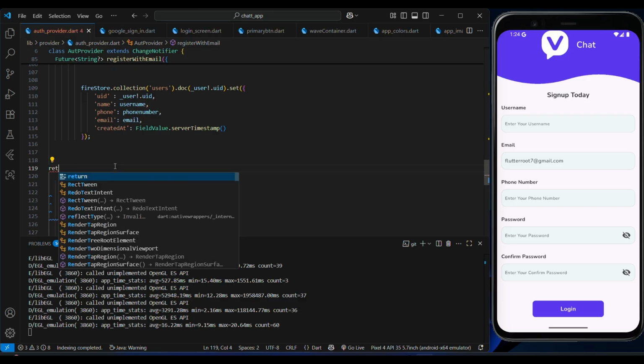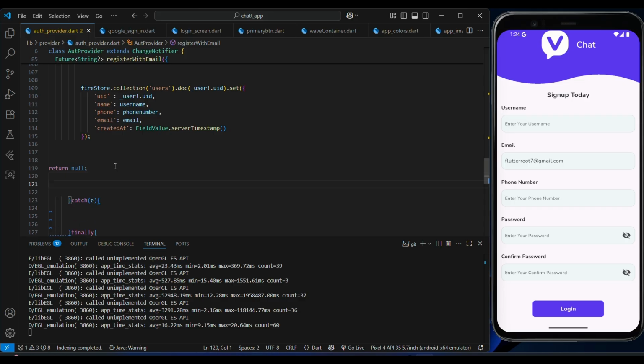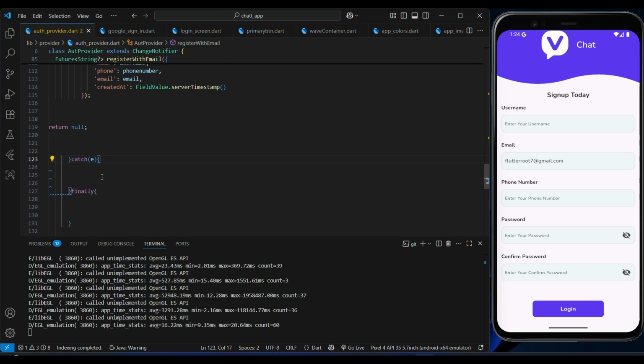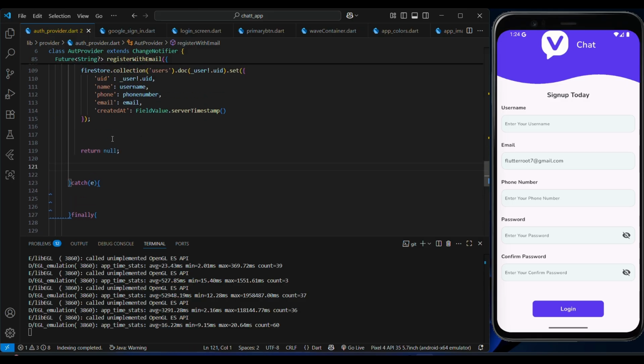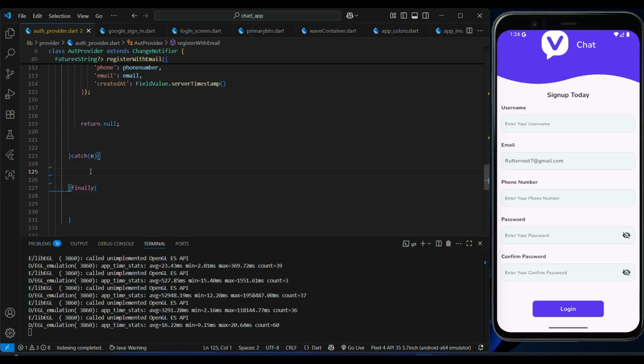And instead of the catch, we can use FirebaseAuthException. Yes, we are using Firebase Auth. This is also enough for us. If you want to identify the specific error, you can just use FirebaseAuthException.